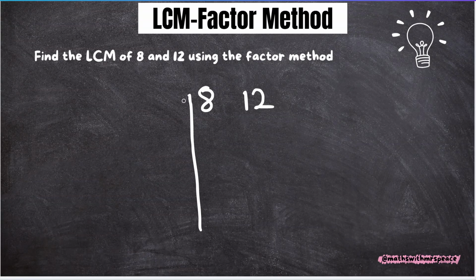So I'll be using factors. I can use any factor, or any number that is a factor of either one of them. It doesn't have to be a factor of both of them, but it has to be a factor of at least one of them to find the LCM. And note that we're not just going to use any kind of factors, we use the prime factors. So these are just factors that are prime numbers. And a prime number is a number that has only two factors, one and itself.